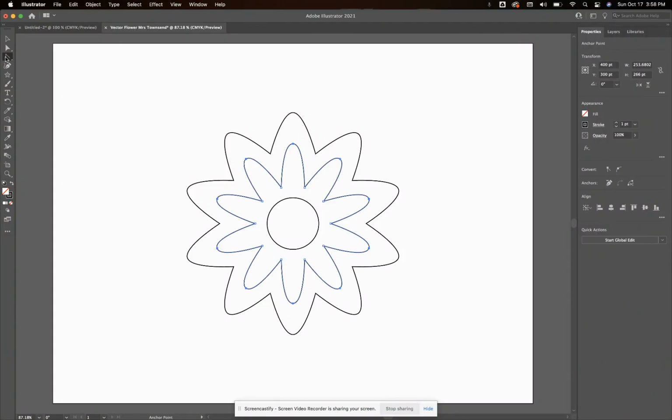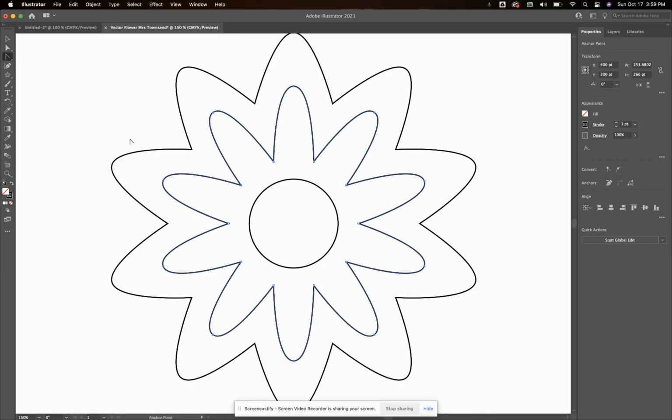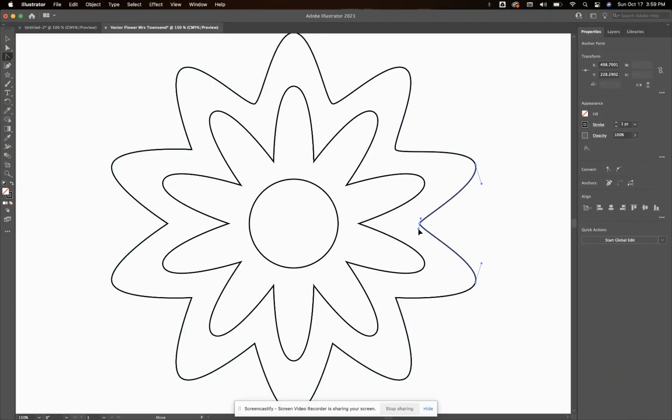Now you're going to go to your pen tool, which is the third tool down, and you're going to hold down and select your anchor point tool. I'm going to zoom in so I can see what I'm doing. And you are going to come to the inner points on the outer star, and you are going to click and pull out small handles to round the inner part. Okay, do not pull out super long handles. Very, very small handles will do.